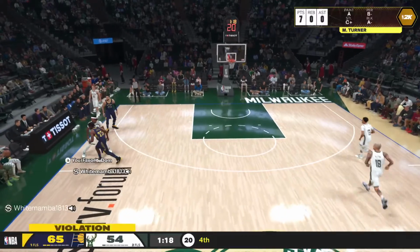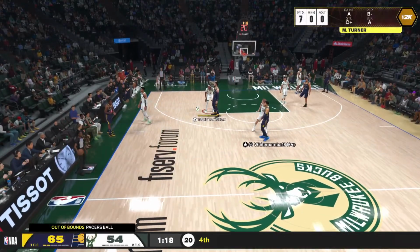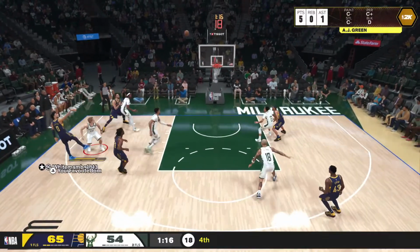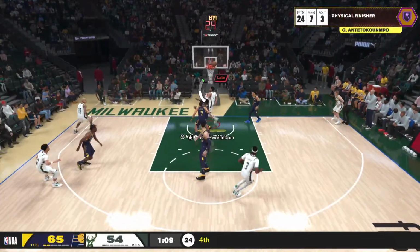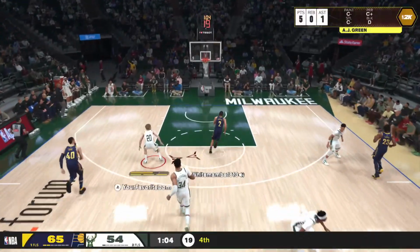How about the unselfishness of this team? Yeah, the willingness to make the next pass has this defense scrambling. Milwaukee making a switch here. Halliburton fires. Antetokounmpo with a rebound. And here's Antetokounmpo. He'll bring it up for Milwaukee. They trail by 11. And the clock will wind down on this one.